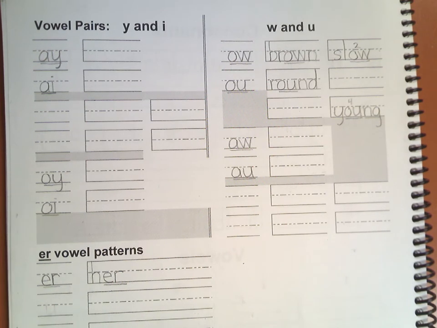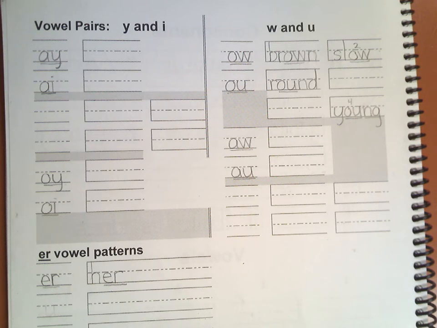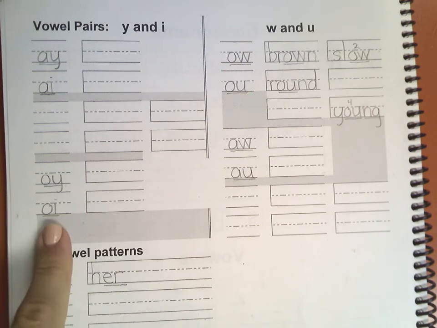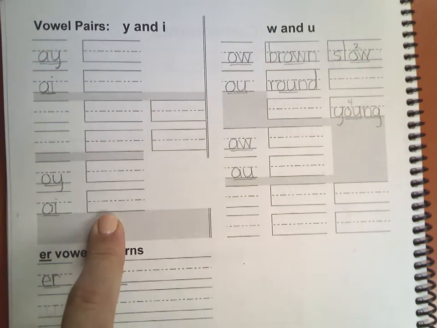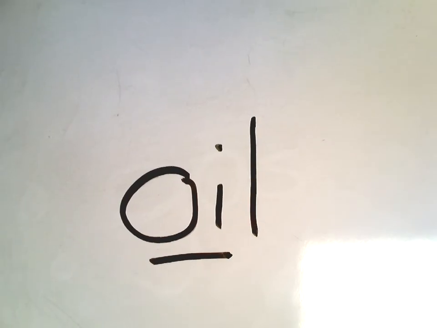Which one do I use in the word oil? Good, oi that we do not use at the end of English words. So right next to that phonogram, which if you don't have it written in yet, write it in. Go ahead and write and mark oil. Say the sounds while you write them. All right, so let's check it. All right, I hope yours looked like that.